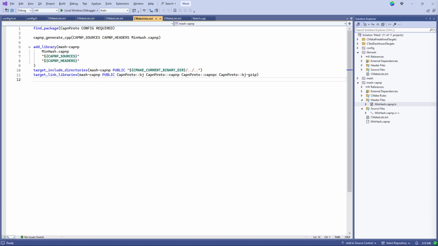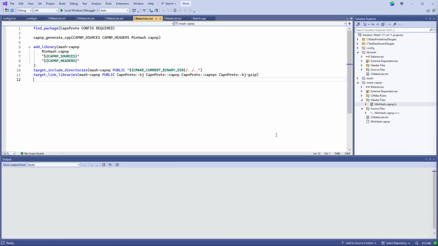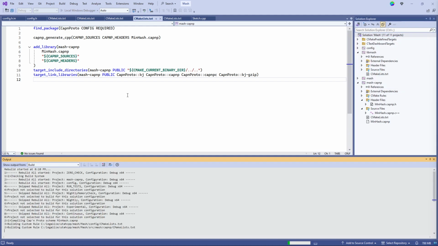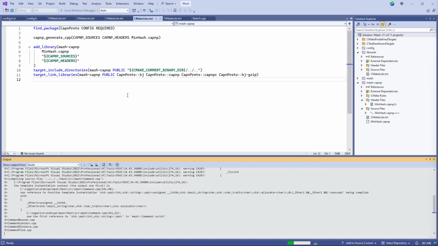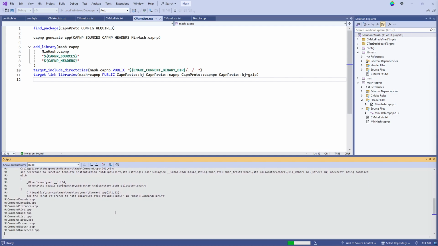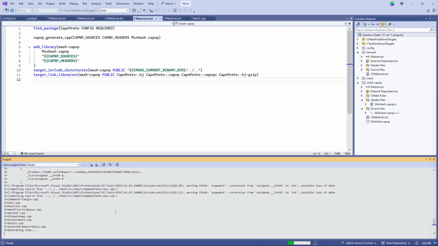And if we bring this over here and I do a rebuild solution, I get some warnings, but everything builds.